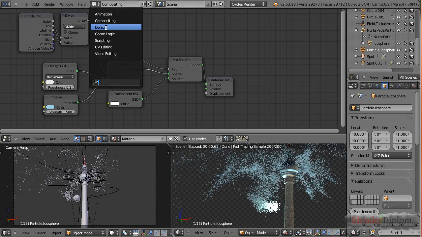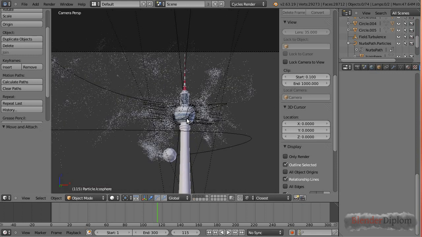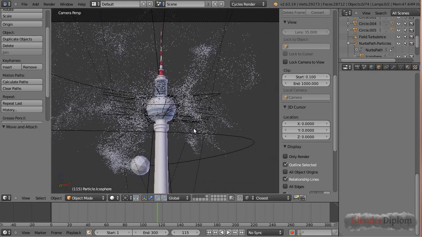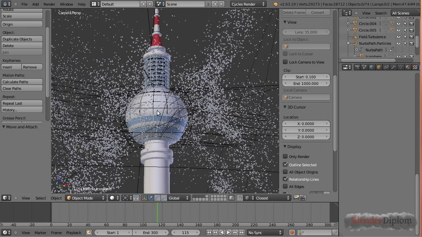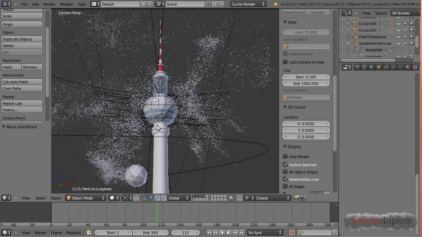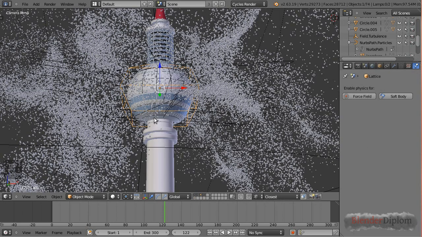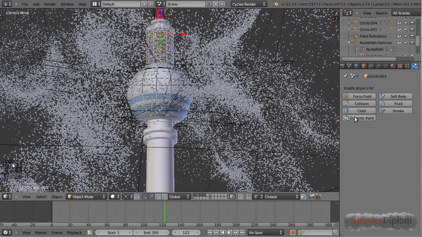So now something else I'd like to do with the particles now, and that is that they are going through the TV tower. And I want to both fix this and also use the way that we fix this to add another cool effect. So to avoid this problem of particles just flying through solid geometry, we can simply select the geometry, and in the physics panel right at the right we can turn on collision, and when we bake the simulation the next time, the particles just shouldn't go through. Let me turn it on for this structure too.